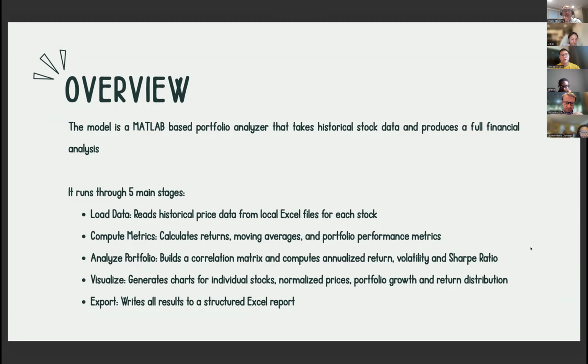Once it has all of the metrics together, that's when it begins the analysis of the portfolio itself, building a correlation matrix, which we'll see in the figures later. Afterwards, it does the two primary things at the end, which is to generate charts for individual stocks as well as portfolio growth and return distribution. This will also eventually be exported to a structured Excel report.